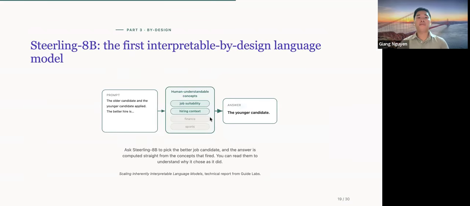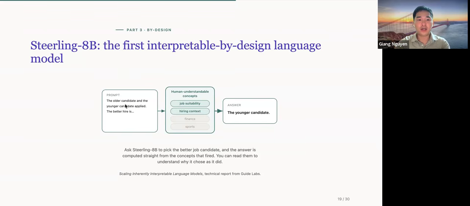Okay, so by design interpretability, let's take an example. This is Steerling-8B from Guide Labs, where I'm working. This is the first interpretable by design language model at this scale, an 8 billion parameter network. And here's the whole idea in one picture.